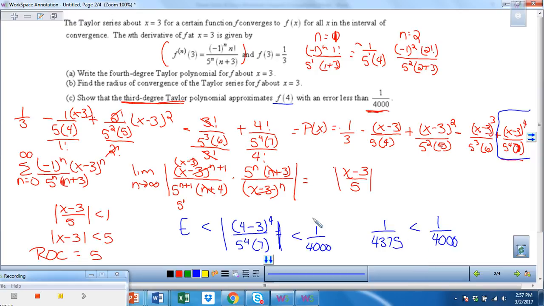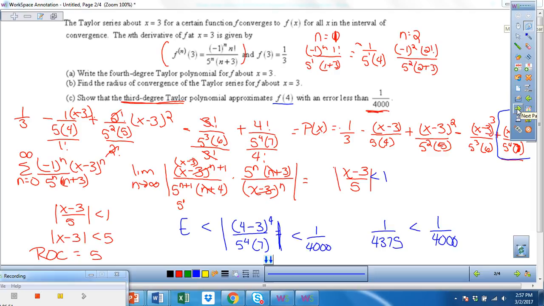So that is that problem. This problem had a lot of good things. You want to remember that when you're doing the radius of convergence or your interval of convergence, you always want to write this as the limit as n approaches infinity. And technically, at this point, I didn't have to write the limit anymore because I had already taken the limit here. So that's why I didn't write the limit here, but I have to show that it's less than 1, which is what I did here. I guess I didn't like saying it's equal to and then say less than 1. So I wrote it here, and then we found our radius of convergence, and then because it's alternating, the error has to be less than the next term.